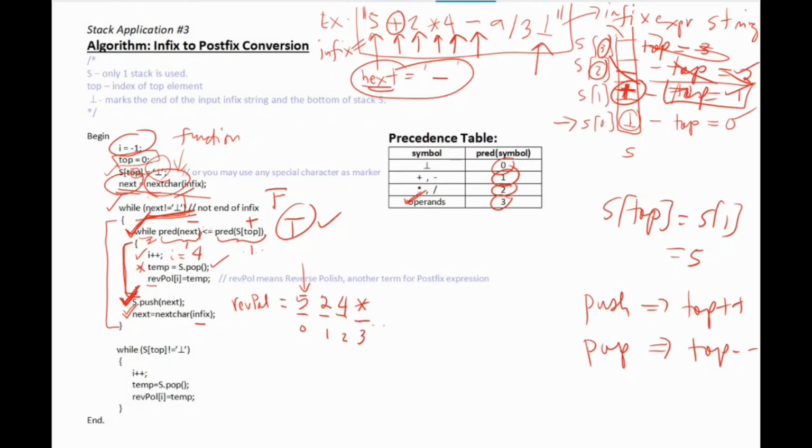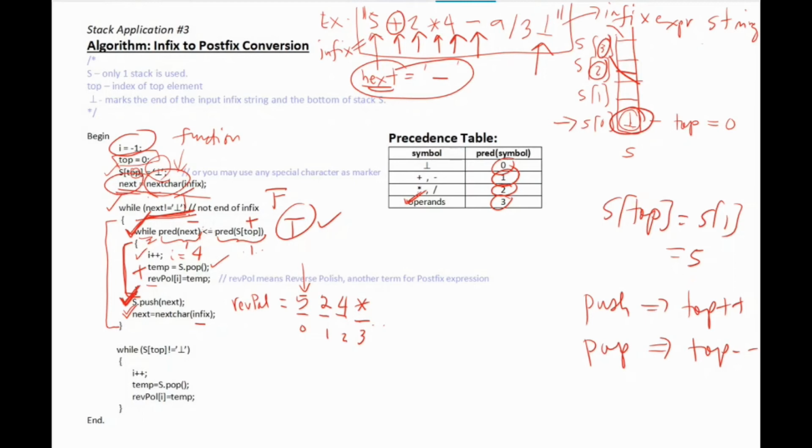And then we pop from the stack, and what we pop is the plus symbol, because it is currently the top of the stack. Since we popped that out already, we remove that, and the value of top is decremented from 1, it becomes 0, and the new top element is now this special character.